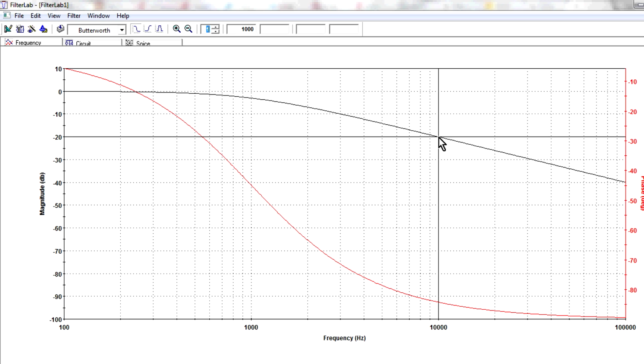Now, the thing about dBs is that in multiples of 20, that's an order of magnitude drop. So minus 20 dB is 1/10, minus 40 dB is 1/100th, minus 60 dB is 1/1000th, and minus 80 dB is 1/10,000th of your input voltage.